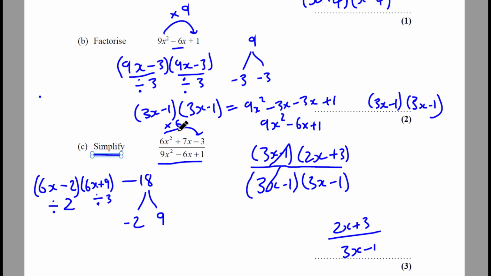Now because I've multiplied by 6 here, I need to divide these two brackets by 6 in total, and that would be 2x plus 3 and 3x minus 1, like what I showed at the beginning. Do show this for a method mark, but I'm just giving you a tip that this is generally what happens with algebraic fraction type questions. And remember, as long as you can factorise with a coefficient, use a method that works for you.